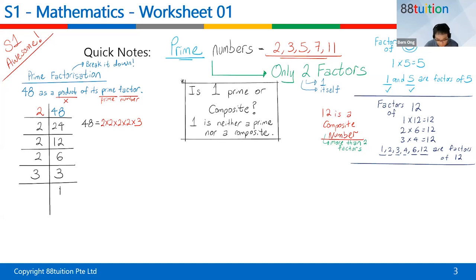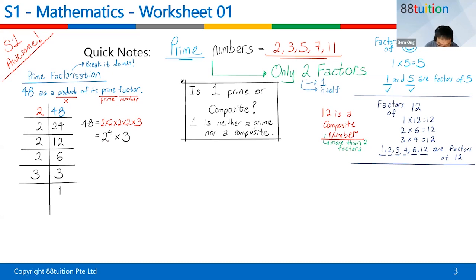All right, so ugly down here. Yes, you are right. So we try to gather the same family members together. Some of you already typed in the answer. Right, it's 2 to the power of 4 times 3. Very good. Wait, what is the meaning of 2 to the power of 4? 2 to the power of 4 means there are 4 2's.